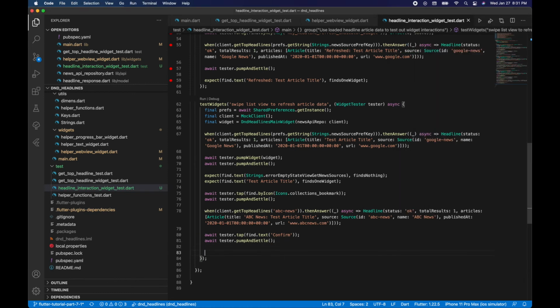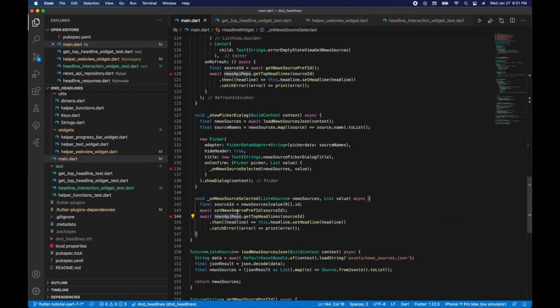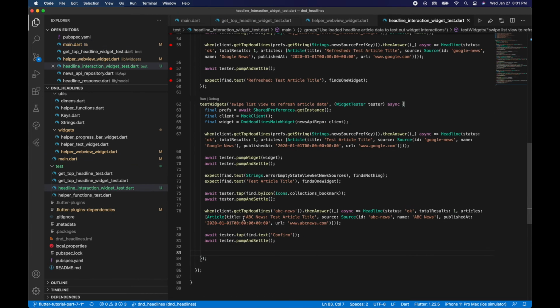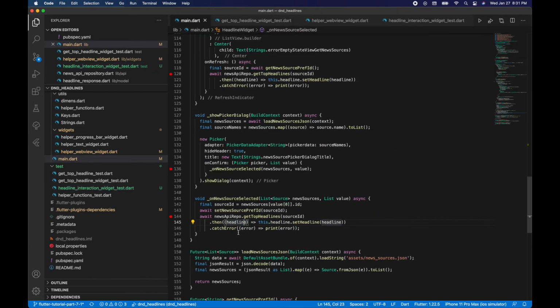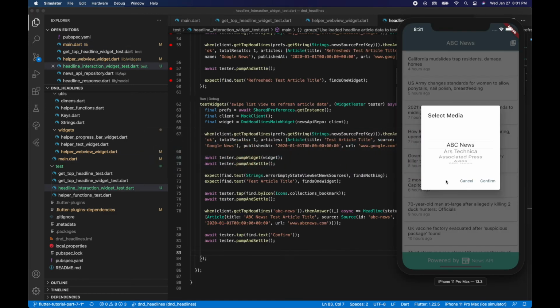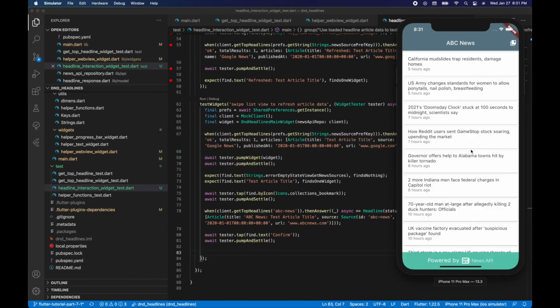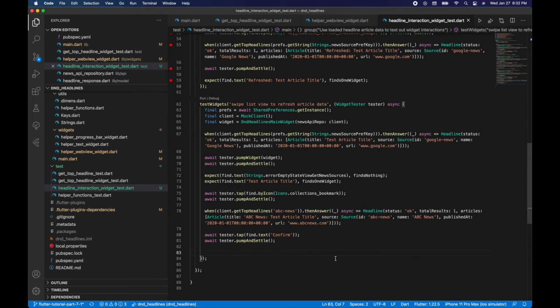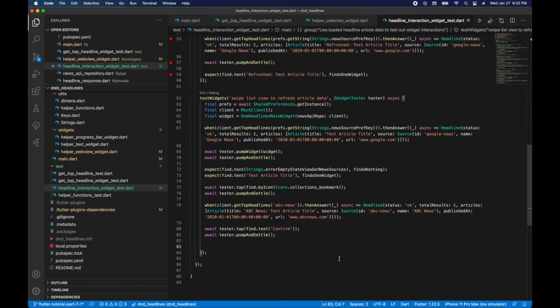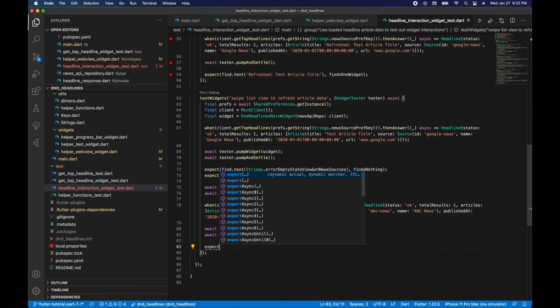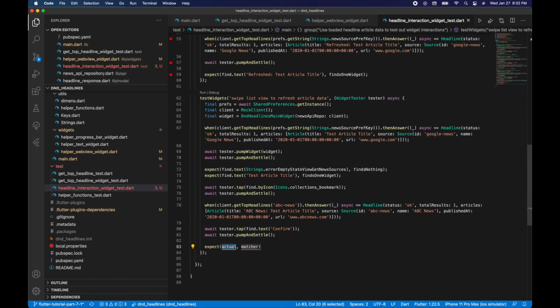All right. And then once that confirm button is pressed, these lines will fire. Once the confirm button is pressed, that's when the ABC News articles are returned. And then we can make our assertion here.